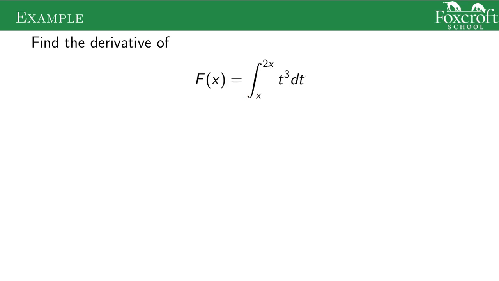And this is the most complicated thing you could possibly have to do with this. Generally it's just kind of like plugging something in to your t once you remember the fundamental theorem. All right, this one's a little bit harder because we normally have a number and an x, but here we have x's on the top and bottom. So we can't really do the fundamental theorem unless one of them is a number. They can't both be x's, but here's what we're going to do.